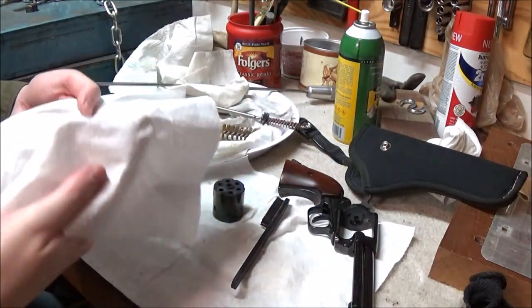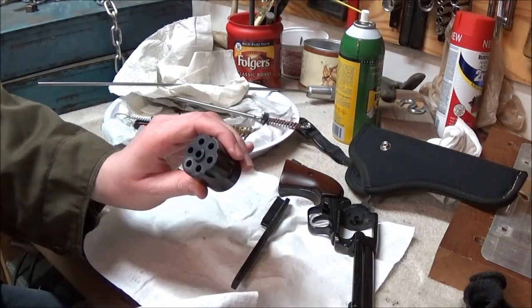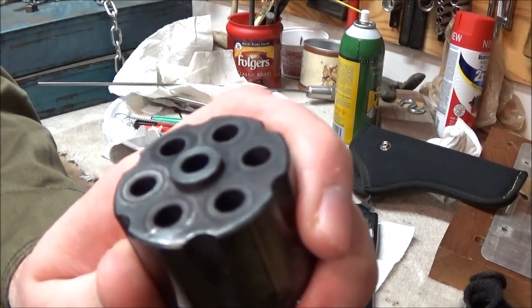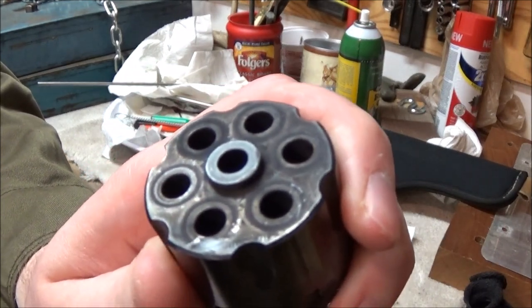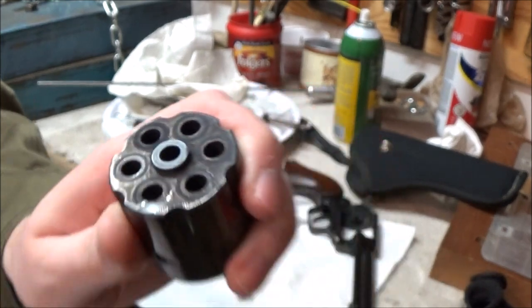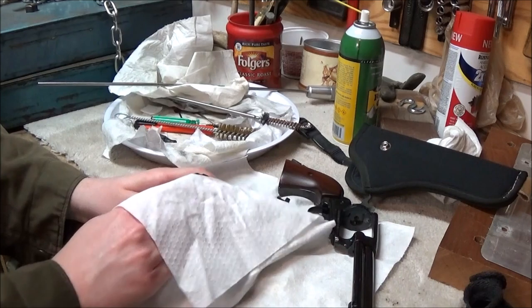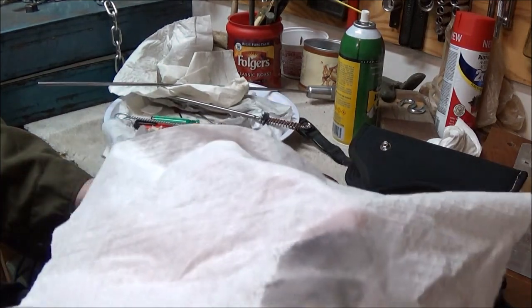Set my can to the side. I'm gonna scrub down the whole front end of the cylinder here. As you can see, it's caked with powder. It's been about 2 weeks since I cleaned it. I've been lazy. Shame on me. I mean, look at that.